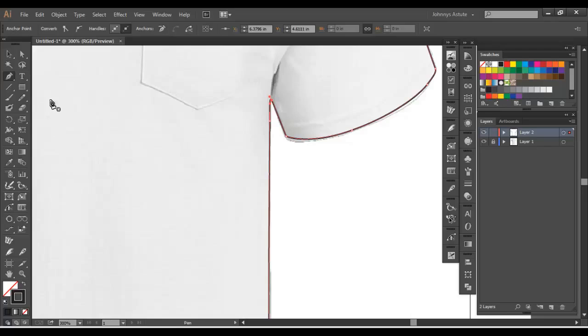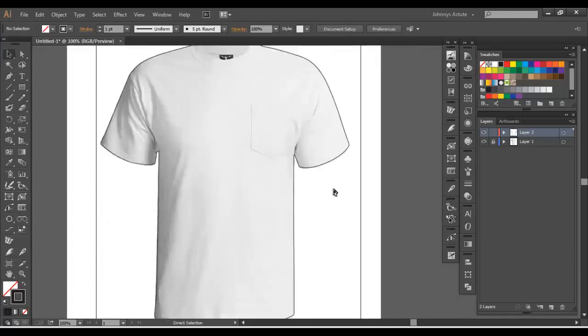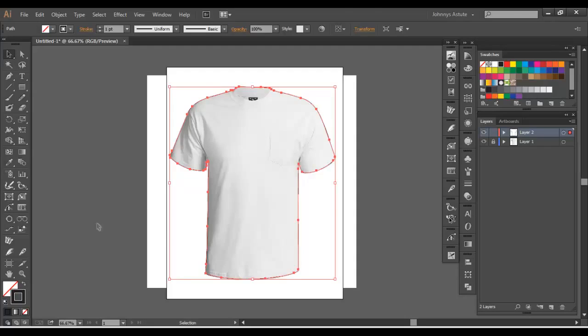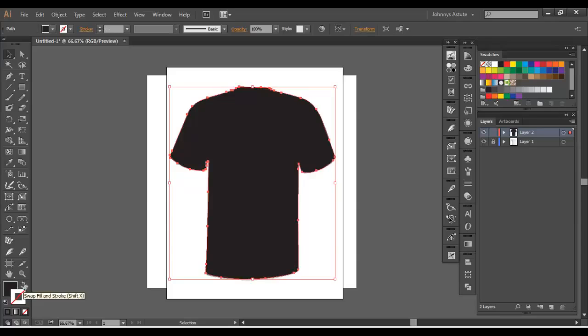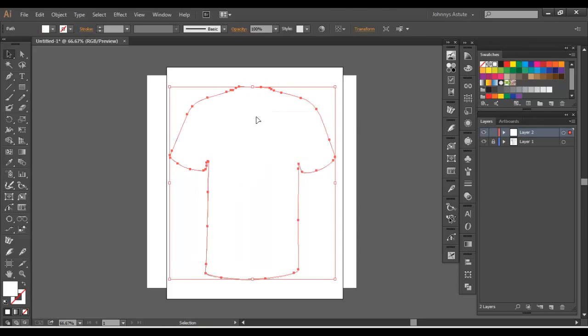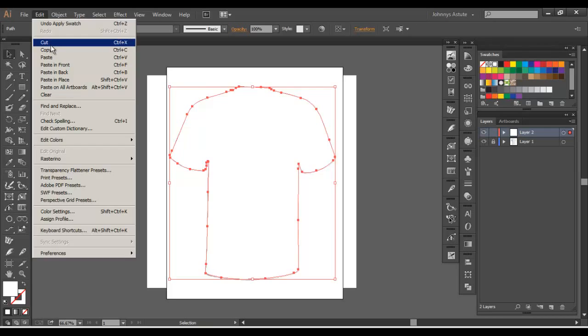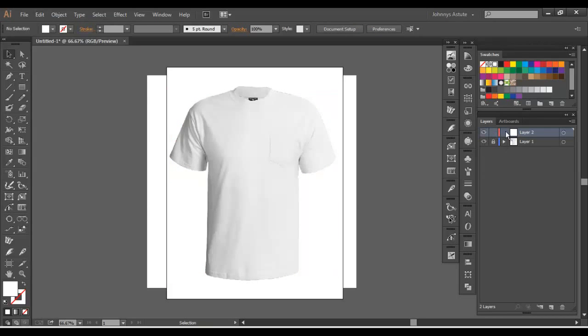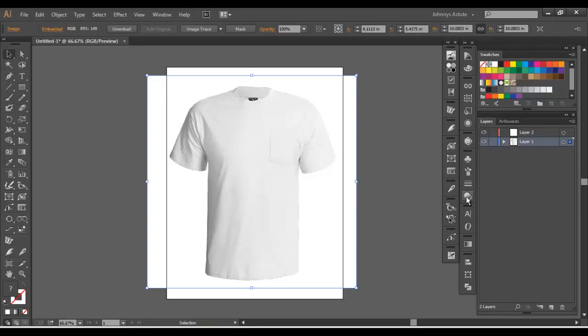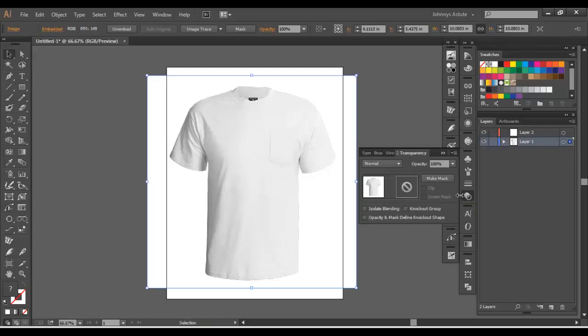So I just finish it up, and then from here I'm going to change the stroke into a fill. I'm going to hit the little switch right there. You can do it with Shift X, that's your shortcut key. Now I'm going to fill it with a white fill, and there's a reason for that, which I'll show you in just a moment. Now I'm going to go to Edit, Cut. Cut basically removes the artwork, and in a sense it works the way Copy does, but it removes it from the screen.